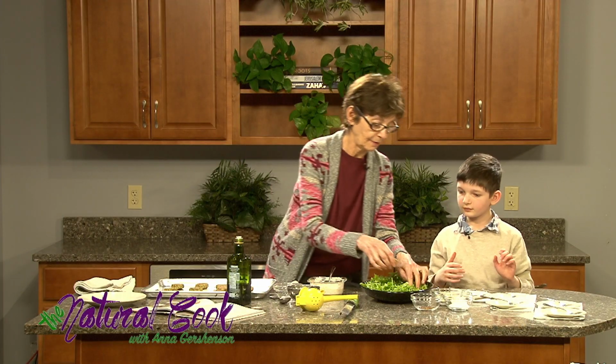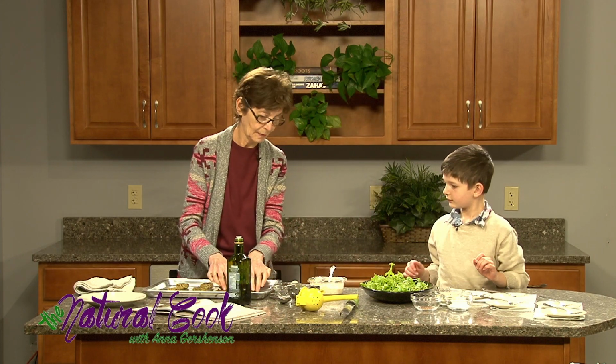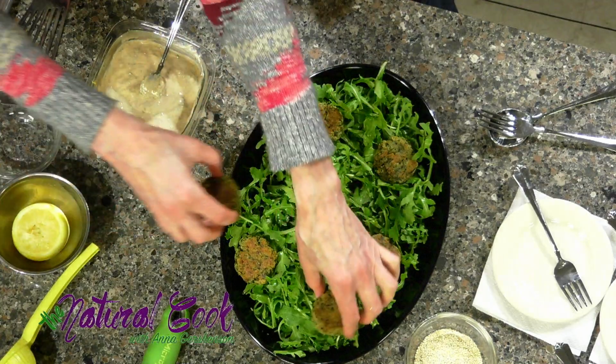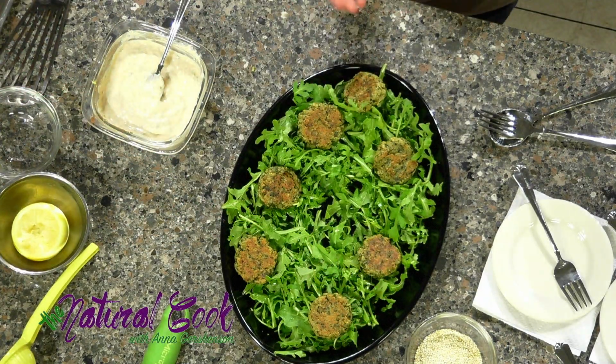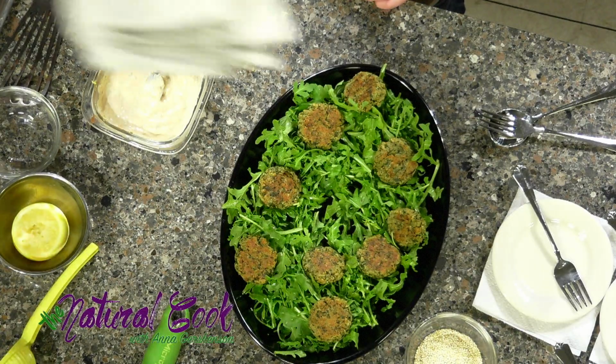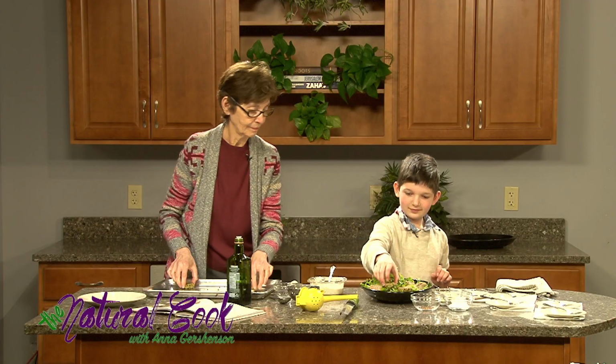So we'll take falafel, and you can help me, and put it right here, all around. Yes. Okay, don't wipe it on your shirt. You have a towel. Okay.